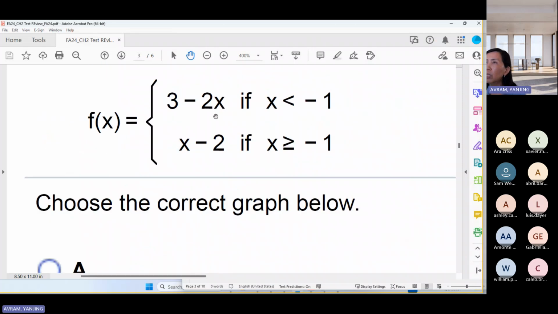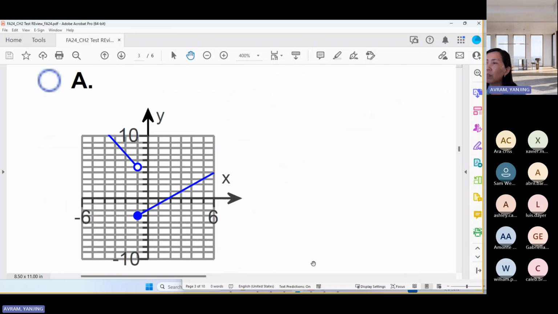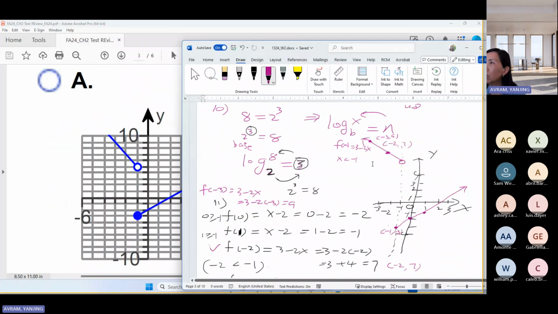At x equal to -1, this should be 5. If you look at this point right here, this is -1, and this should be 5. How do you know this one is 5? You plug x equal to -1 into this equation, using the circle point, right? So if you have -1 right here, this is going to be 5, but it didn't touch this point, so you're going to use the circle.